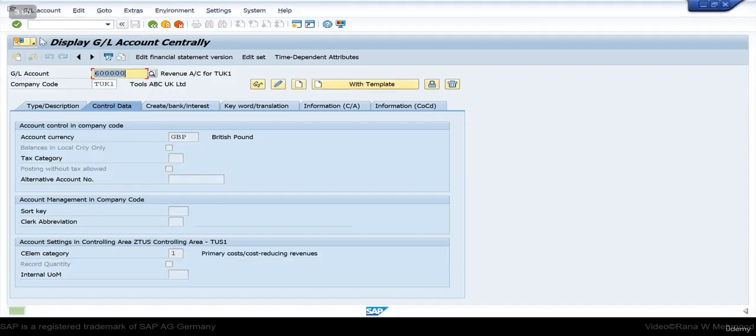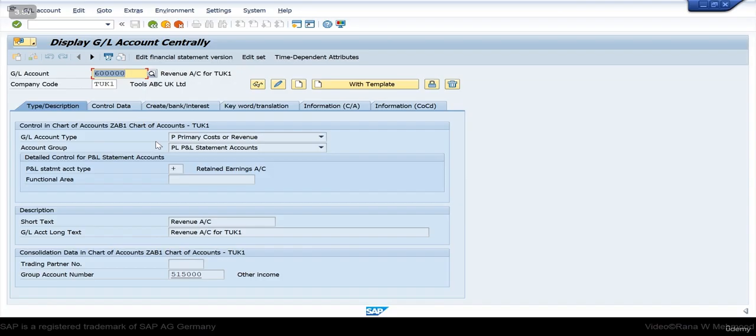And then click save. So that's how you can create a primary cost element. Now let's create 3 more cost elements plus GL accounts. I'm going to create one GL account for electricity, the second is for gas, and the third is for water. So let's create electricity or energy first.